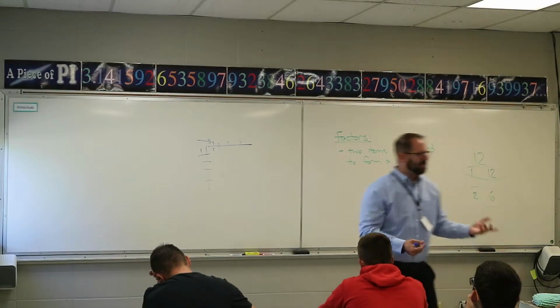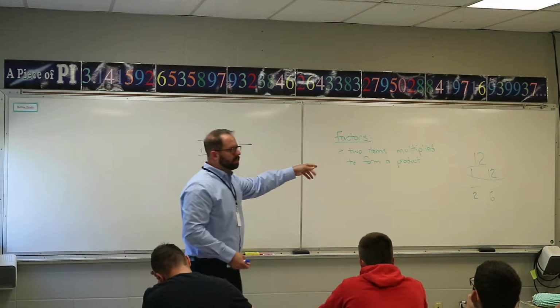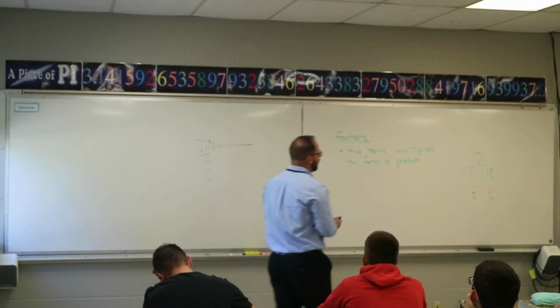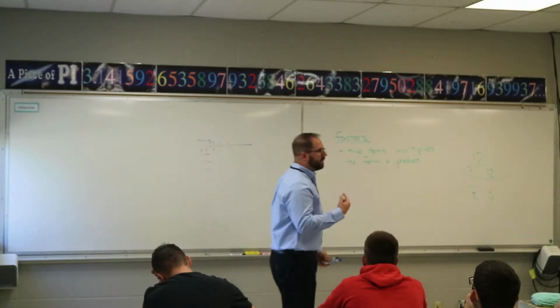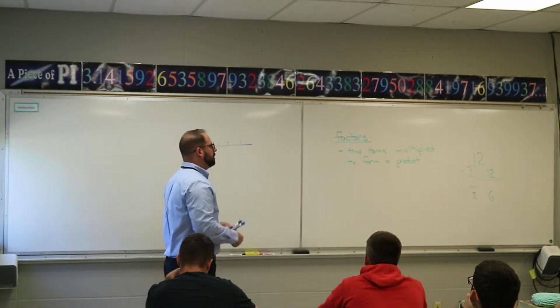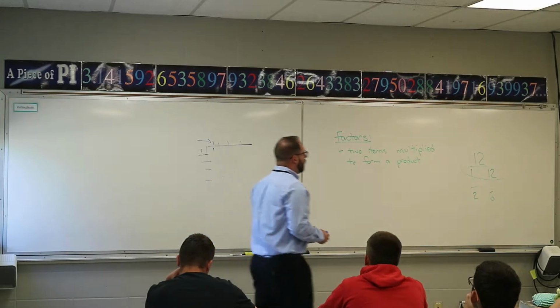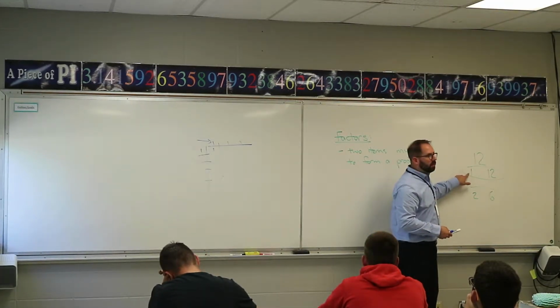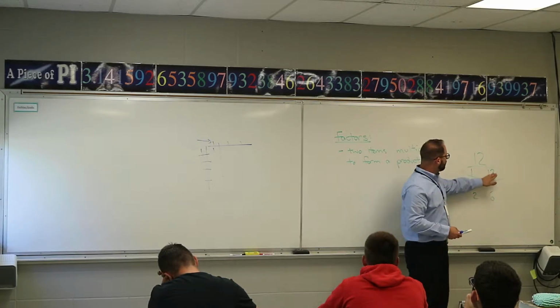Now, if you don't like it, it's not a big deal. Some people can think of those super fast. Multiplication facts just come to people naturally, because I know when I was in elementary school, you just had to memorize that. They just gave you flashcards. You had to memorize what two numbers multiplied to give you what. But how I always do this is what you're seeing here. I always start with 1 and 12. I always put the smaller number on the left, the bigger number on the right.